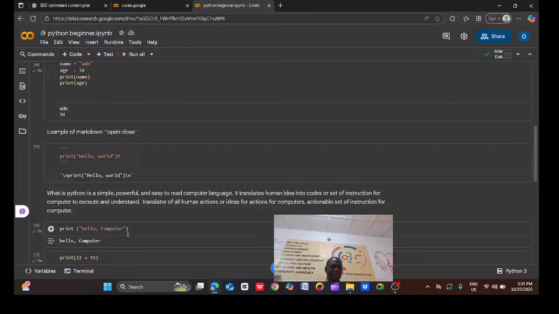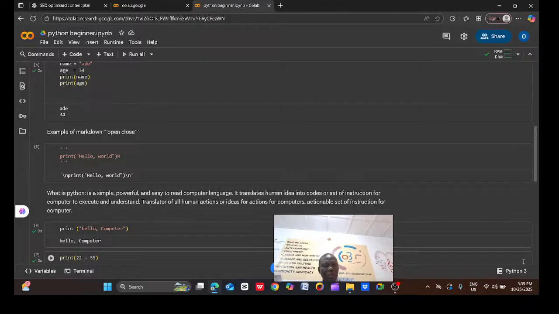And I told you that Python is a simple, powerful and easy to read computer language. Not only that, it translates human ideas into code or a set of instructions for the computer to execute and understand. It is a translator of all human actions or ideas for actions for the computer. So we can summarily say that it is an actionable set of instructions for the computer to understand.